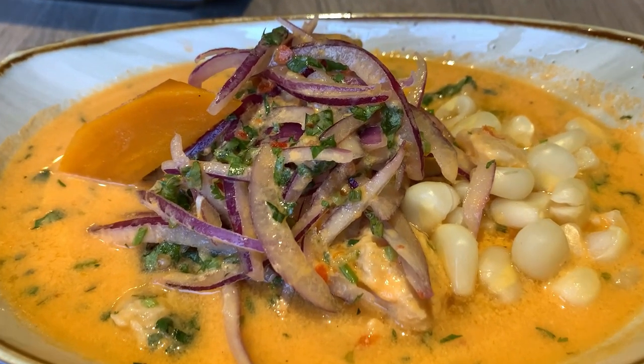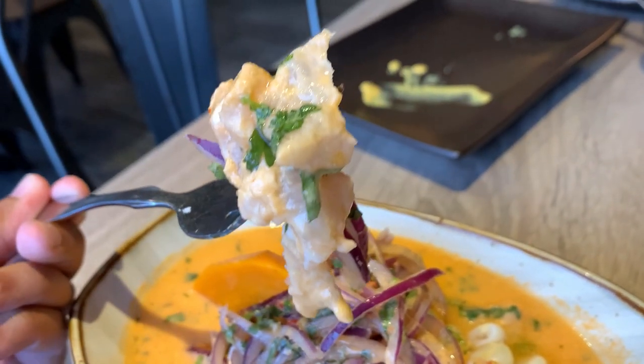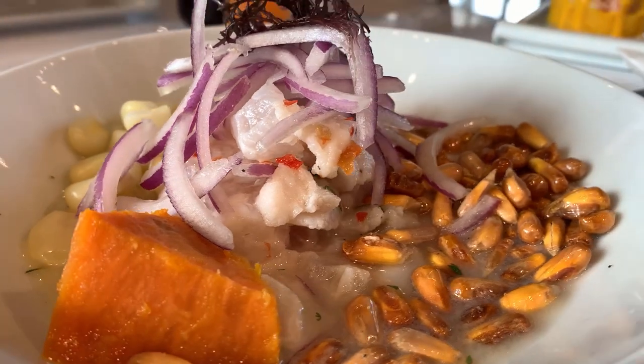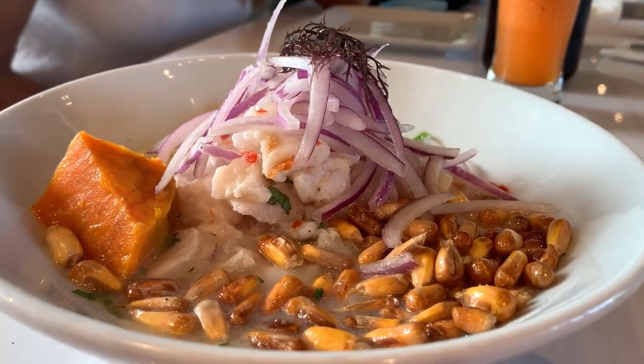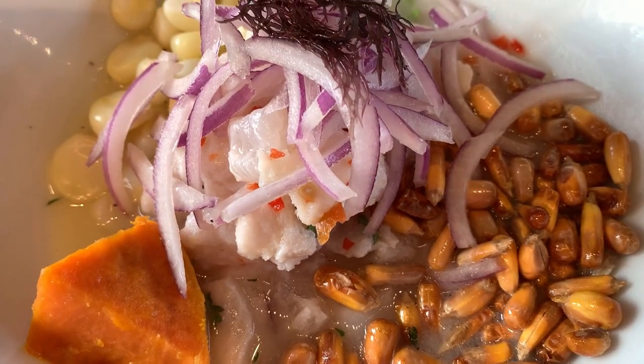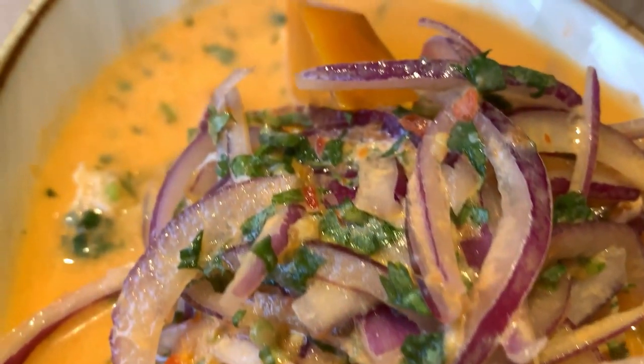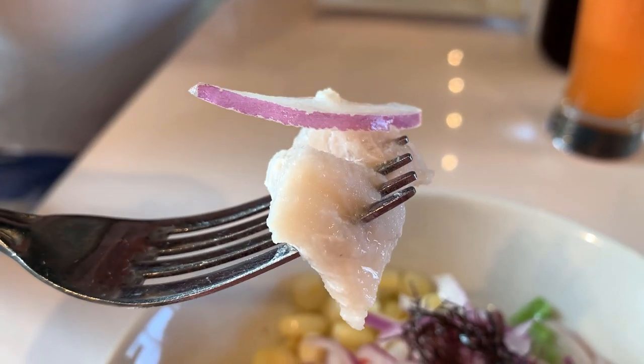The one I'm showing you right now is not classic ceviche — this is rocoto ceviche. There are different variations: some are just corvina fish, others are mixed with octopus and shrimp, and then ones like this with a different sauce. They're all really good. So if you go to a Peruvian place, don't be surprised to see a ceviche sampler on the menu. If you've never had ceviche, get that sampler. But if you don't like fish at all, I wouldn't suggest it. If you like sushi and sashimi, you'll love this — try it.